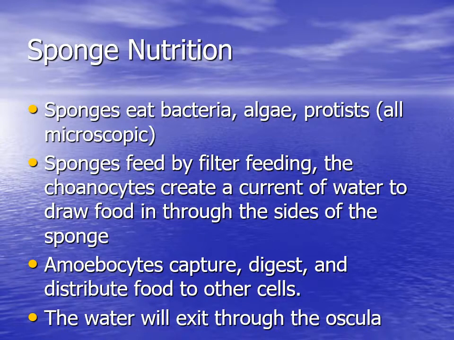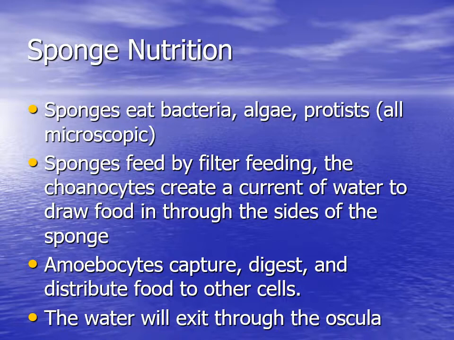We oftentimes don't think about sponges being living, so it's difficult to sometimes wrap our head around the fact that sponges are actually animals, and all animals have to eat. It's part of the characteristics of life to be able to obtain and use nutrients and energy, and part of that is metabolism, so they have to eat. What they eat, though, has to be smaller than they are, so typically they eat microscopic organisms such as bacteria, algae, and protists. These are all single-celled organisms that are constantly floating around in the water, and when you get out of the water at the ocean, at the beach, you're covered in them. You just don't even know it because you can't see them with the naked eye.